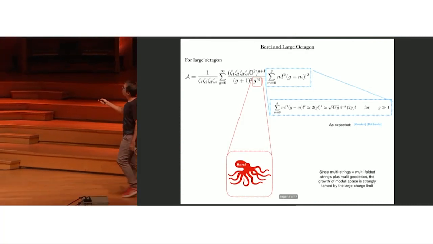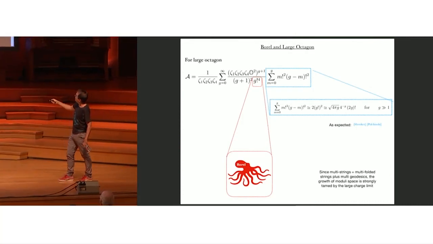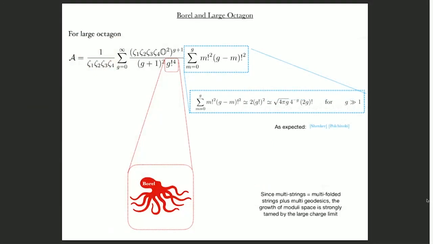Okay, so indeed, as David is saying, say if we go to strong coupling, for example, these Bessel functions that I wrote are given by this expression. This is this integral of Bessel functions. That integral of Bessel functions is perfectly convergent, and it's this. But what is that? This is this block, which was the matrix part, which has the usual behavior that we expect from Schenker and Polchinski. But then it has these extra octopus terms that make it convergent, right? Okay, so that's technically how, because of these extra factors, the divergence is cured.